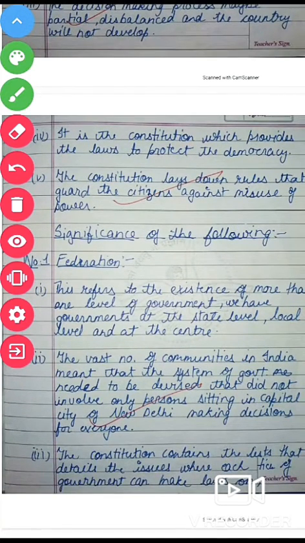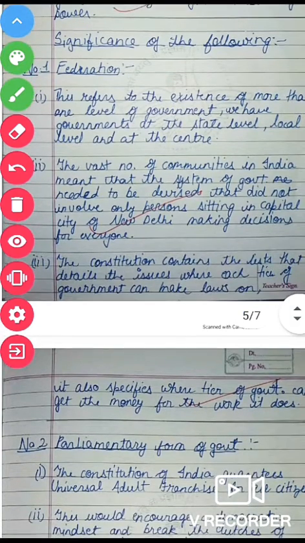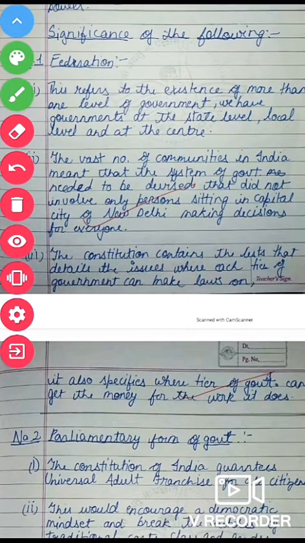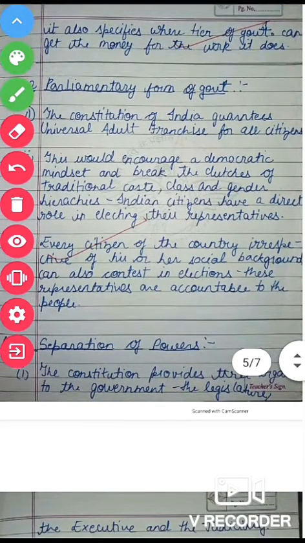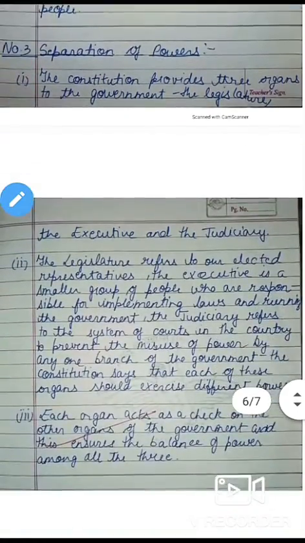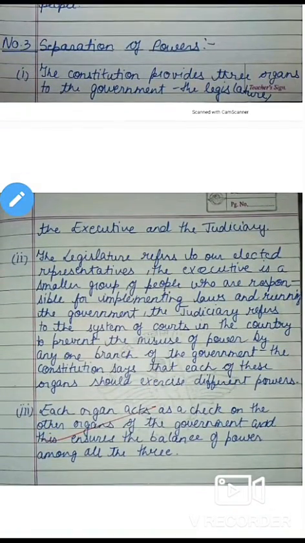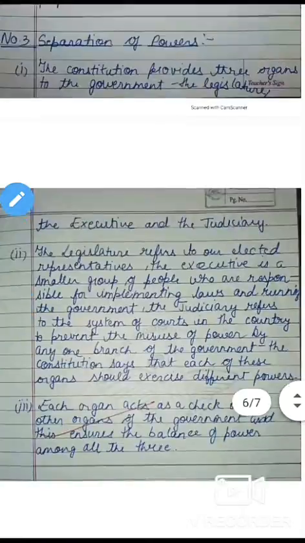Okay guys, now moving on to the topics which are important. So important are the significance of federation, you can pause and read it, take a screenshot if you want. Then the parliamentary form of government, guys, you can take a screenshot of course. Then the separation of powers, they can come in 3 markers. So this paragraph, the second point is long, you can cut it down and put it in a 5 marker. Yes guys, they are very easy.